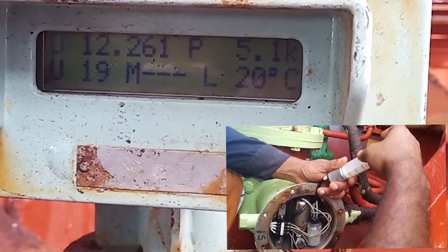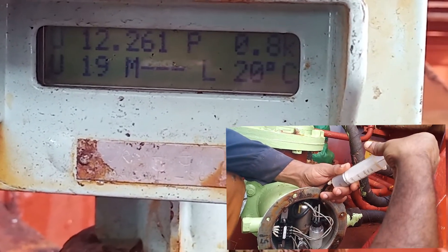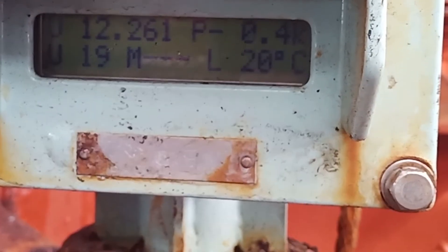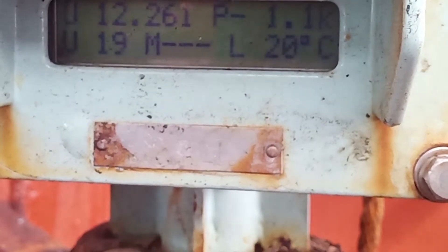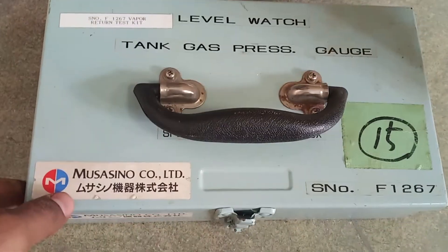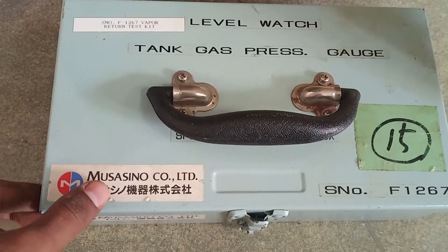When he pulls up the syringe it creates a vacuum. You can see the reading going down: 7.7, 5.1, 0.8, and that's minus 0.4 — so that was the vacuum. This was just a test, not a calibration. This testing kit — the syringe and the small tube — is kept in the CCR, normally under the custody of the Chief Officer. If you want to test, you can take it from the Chief Officer.